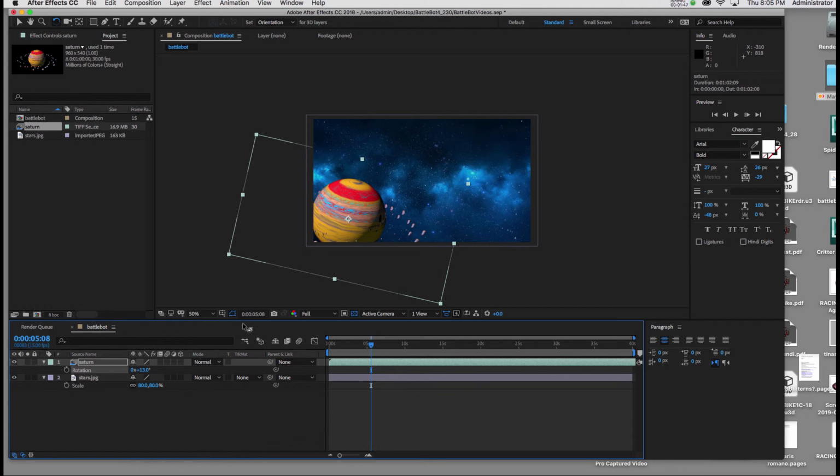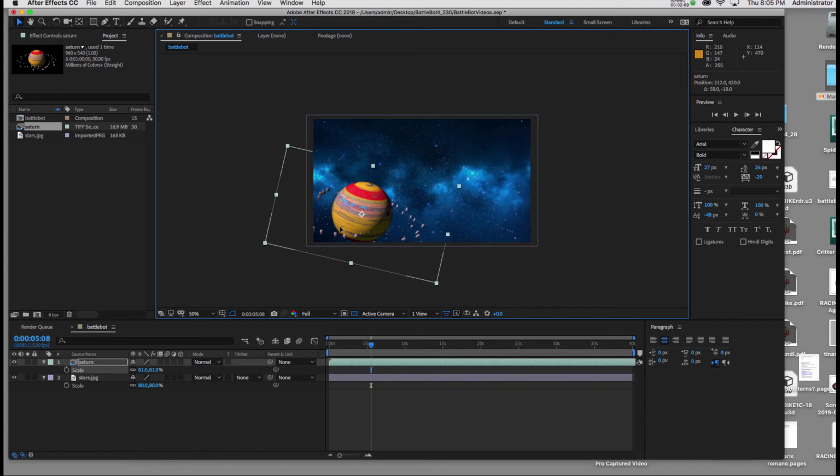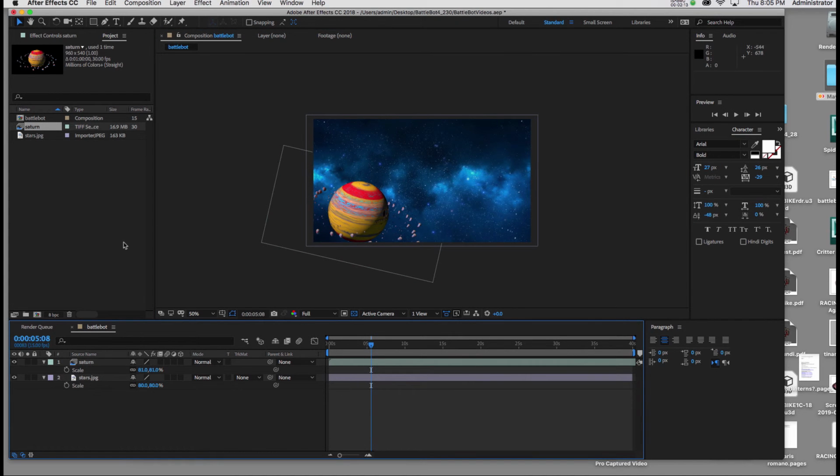And then I'm going to scale it down so it's not quite so big. I'm going to hit S on the keyboard, and now I can drag with my left mouse on either the X or Y axes, and as I drag to the left it decreases the size of the file. I'll hit V to go to my Move tool, and I'll place Saturn kind of like that. Now we have to bring in the moon.